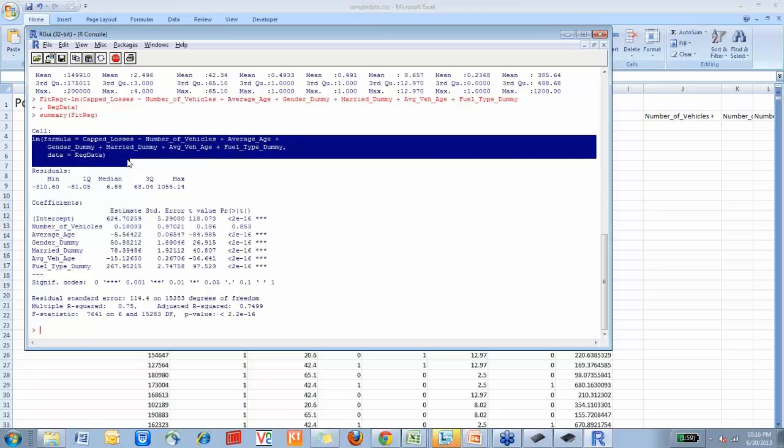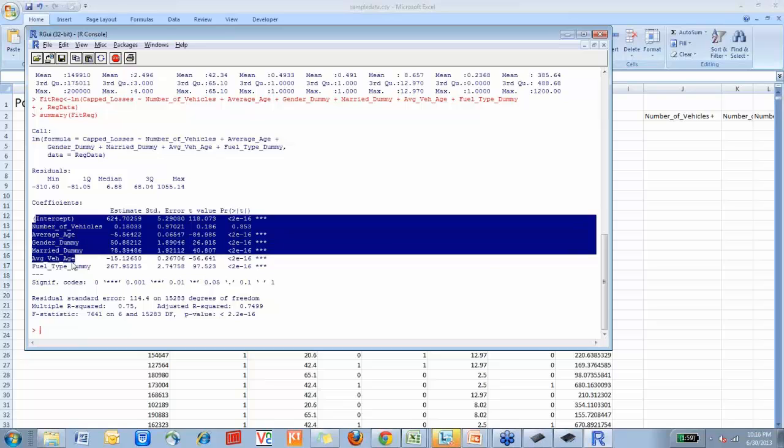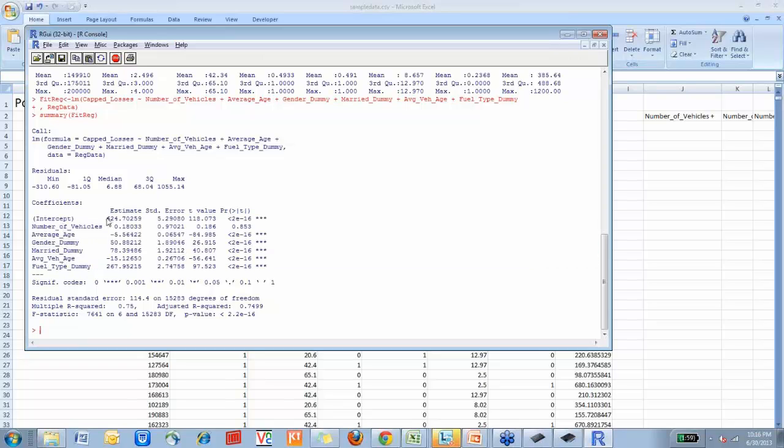I have got multivariate regression results. Here are all my variables on the left. Can you see that? The intercept of the regression, the coefficient of the first variable, the coefficient of the second variable. I've got the standard error, the t-value, and the significance. Remember the alpha or the significance of this value. And I've got some stars here, 3 stars, nothing, 3 stars, 3 stars.